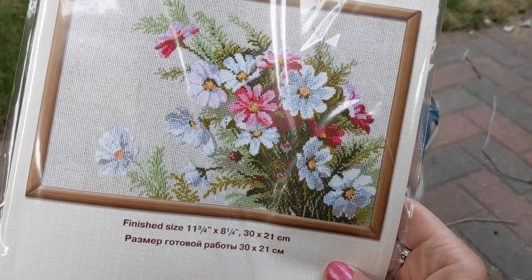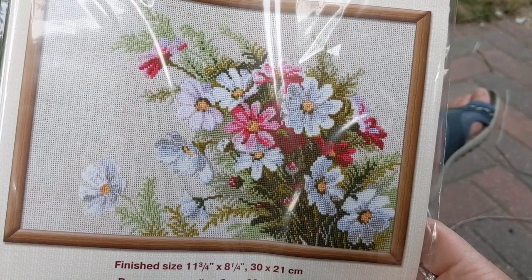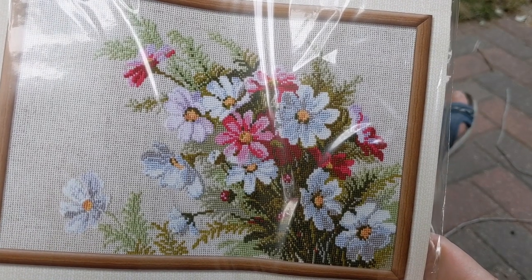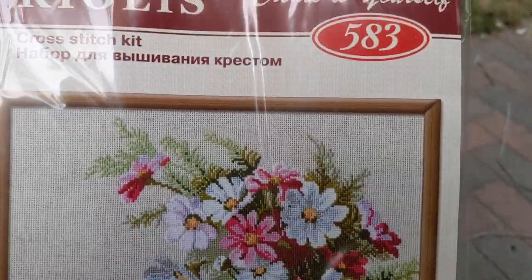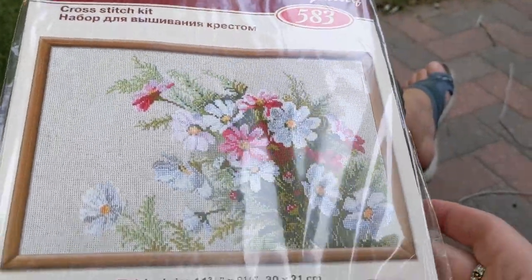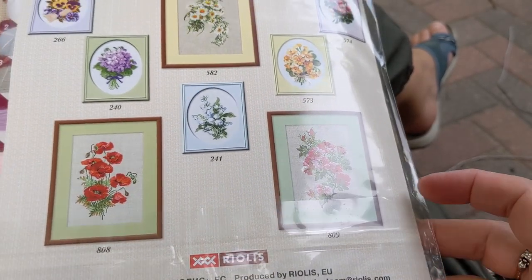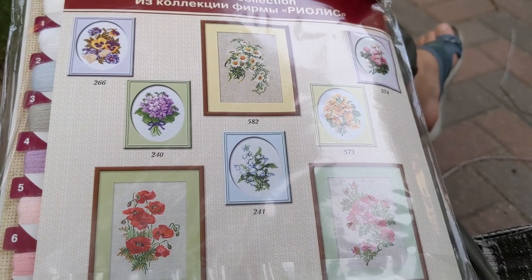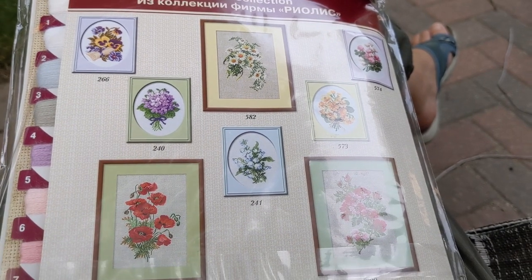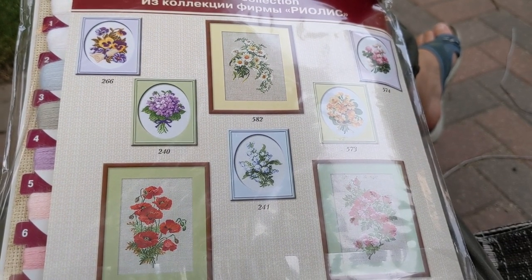This is the first year that I've grown Cosmos in my garden and I really think they're so pretty. The ones I have — I'll insert a picture of the very first bloom I got — it's kind of variegated, the edges are darker, but so pretty. So I'm kind of thinking I feel like starting this because I've never done a Reolis kit before. I was going to wait and start the Reolis Blue Jay kit as my first one, but this one's just kind of calling for me. Let me open it up and look at the floss, and decide if I want to get started.